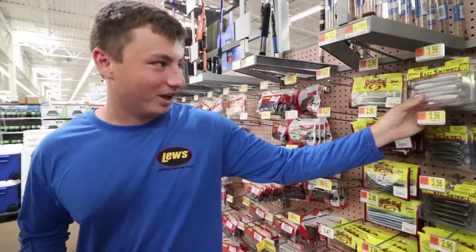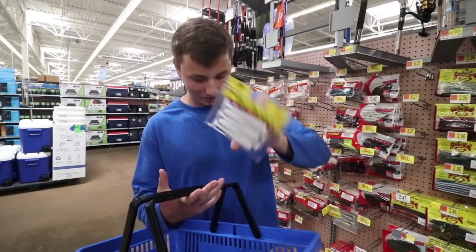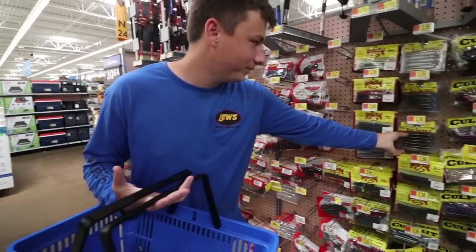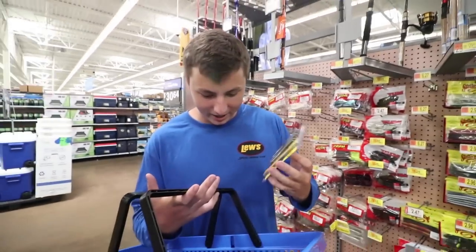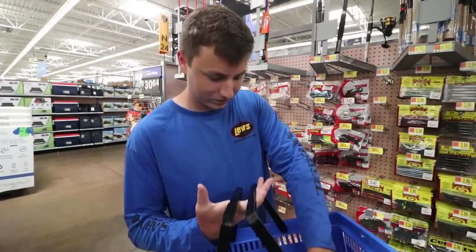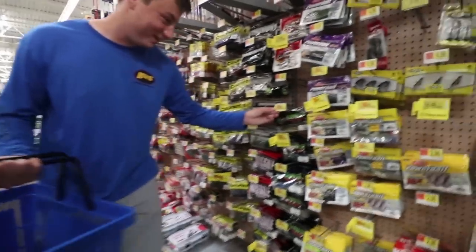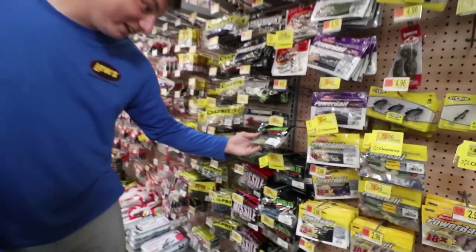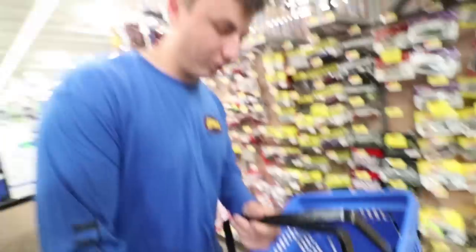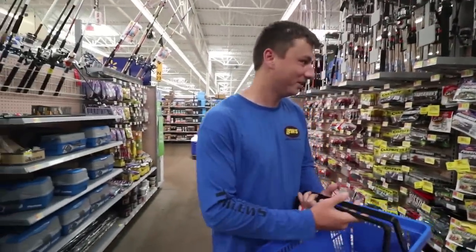This is literally all I used to buy. Next we grab rage swimmers - not too expensive, $3.56 for five swim baits. Walmart does have pretty good prices. We'll even grab a green pumpkin color because these work great as a chatterbait or spinnerbait trailer, on a swim jig, or thrown by themselves. They've also got the Big Easy's on clearance - $2.80! I didn't even know Walmart carried Big Easy's - that's a steal. We're at about $30 total which is crazy, because you've already got enough tackle to last a really long time.